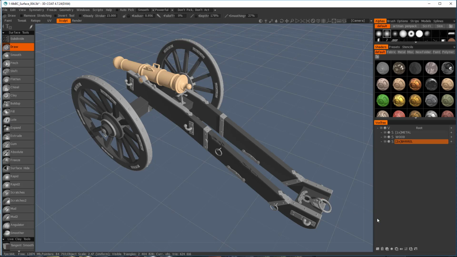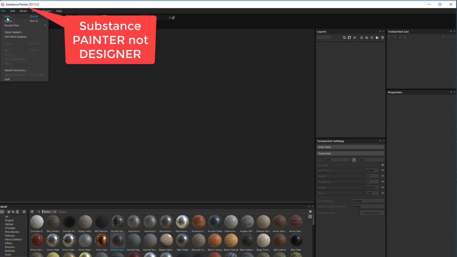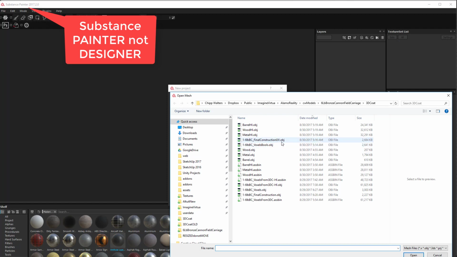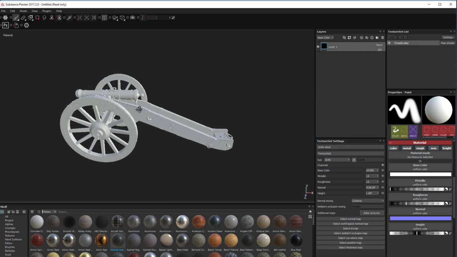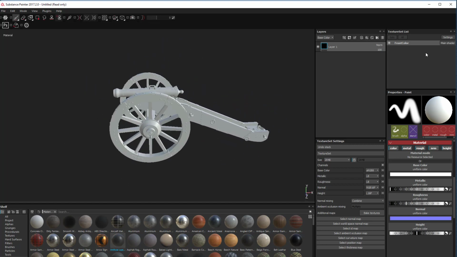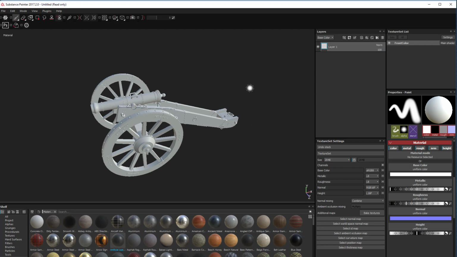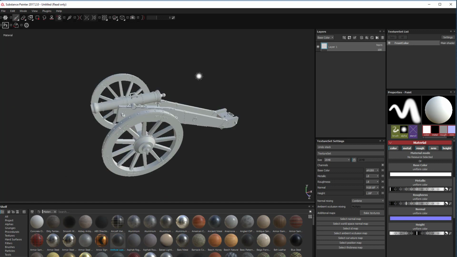Next stop, Substance. Okay, here we are in Substance Designer. So we'll say New, and we want to select our UV object we just created. And here we are. So you can see there's our object. Notice over here it only has one texture set. And if we hold down the function key F2 or F1, you'll see here's all the textures for everything. So I'll go back to F2 here.